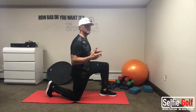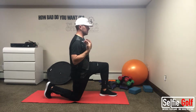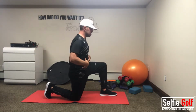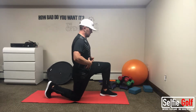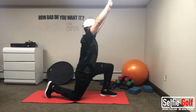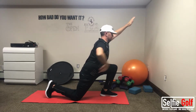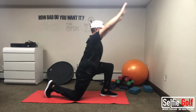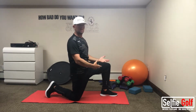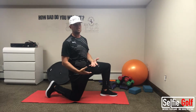All I'm going to do is get into a half kneeling position. I'm going to make sure my spine is neutral. I'm not leaning back or leaning forward. My core is tucked under. I'm just going to hang out here. I will raise my hands, lean forward. I can really feel the stretch here. Then come back to neutral. Okay, so I'll do that 5 times on my left, 5 times on my right side.